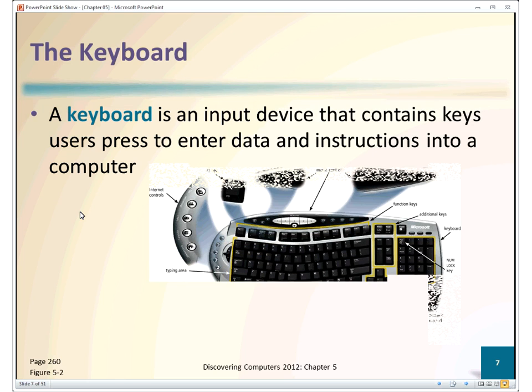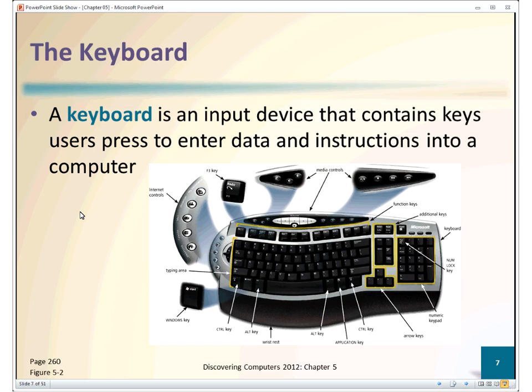And the keyboard's been around for a long time, long before computers. The keyboard setup that we have came from typewriters. Typewriters would actually allow you to type your instructions or your communication onto a piece of paper by using a set of hammers and keys that would work together, and when you press the key it would release a hammer that would strike either an ink ribbon or some kind of mechanism to apply a solution onto the paper, and it would actually strike and impact the paper to be able to do that.